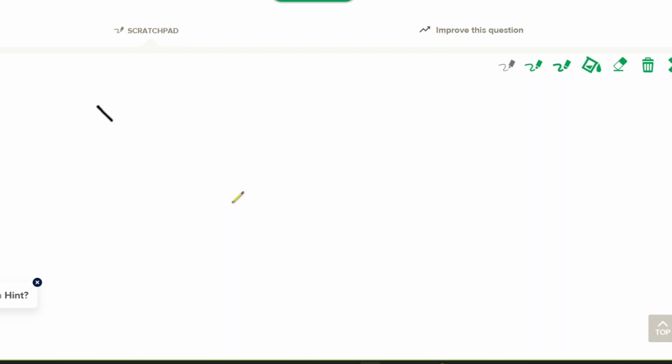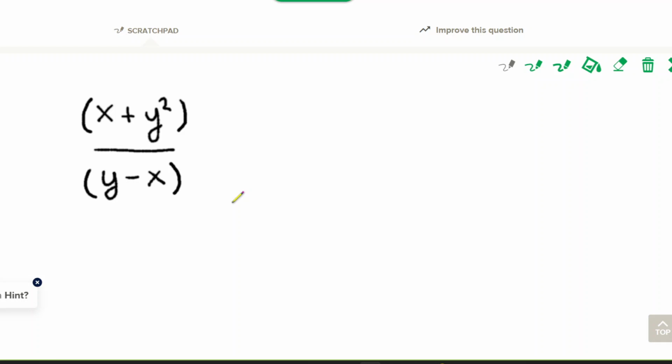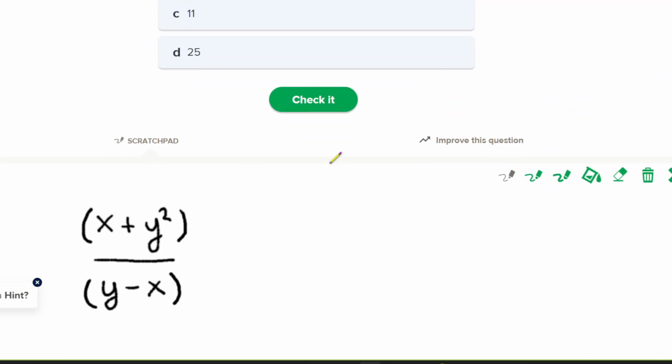We have the expression x plus y squared, right? So that's above the fraction bar, in the numerator. Over, or divided by, y minus x. Just like I was saying a second ago, above the bar, we're going to simplify that. Go inside that, imagine there's a set of parentheses around it. And below the bar, same thing. We're going to go inside that denominator, imagine there's a set of parentheses around that and simplify that, and then we'll simplify the fraction.